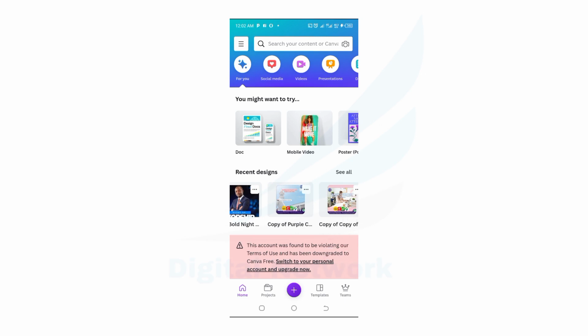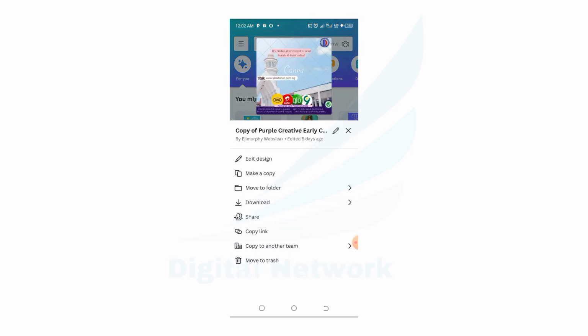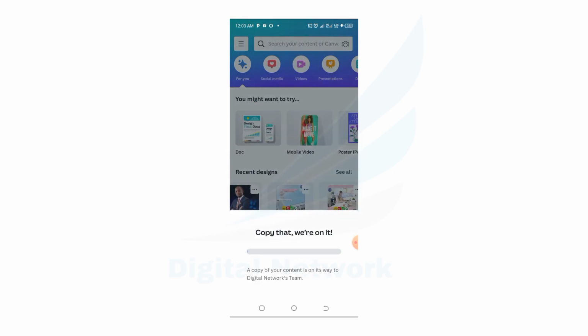So just click on it, click on copy to another team, copy to digital network, then click on the copy button. Then, for all the files that we have just copied, I will go back to my new team, which is the digital network team, and check if those files have truly been transferred to my new team.